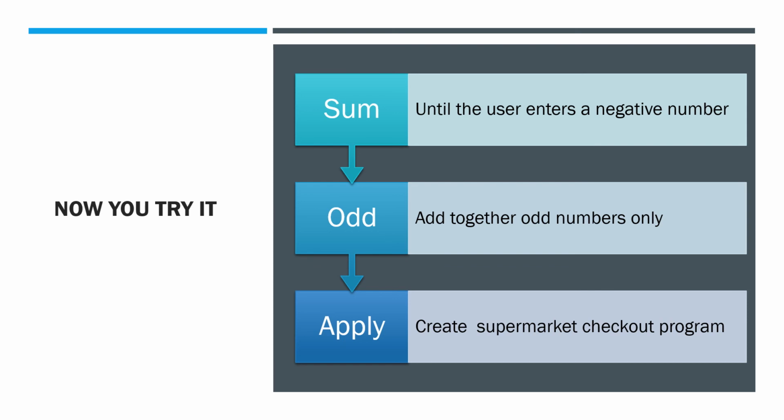And apply your skills about entering and adding up numbers to create a supermarket checkout program where you enter the value of a series of items and then calculate the total cost that the person has to pay. In the next presentation, we'll look at some other ways of applying what we have learned about loops to useful programming topics.